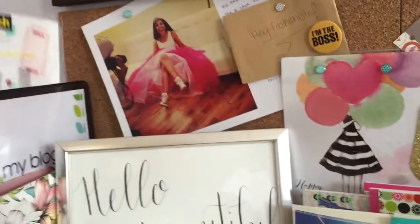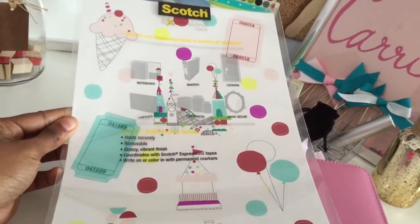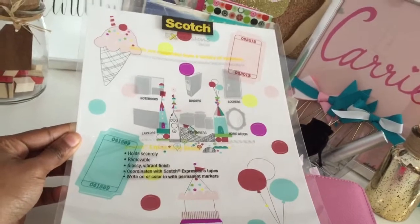These are some stickers that I bought from Staples actually. I haven't used any yet, but they're so cool. I think I'm gonna use them for next week's layout.